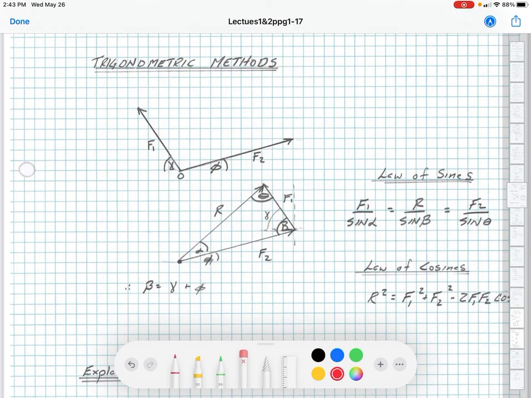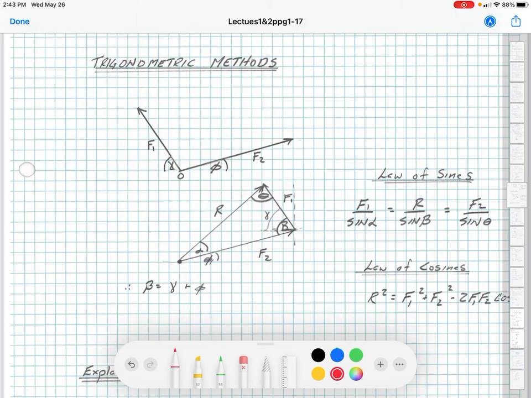Or in another case, we know what phi is here, okay? And we have enough information that we can solve for gamma. I'm sorry, in that case, that's alpha. That one's alpha. So what you do is you use your law of sines to come up with these angles.